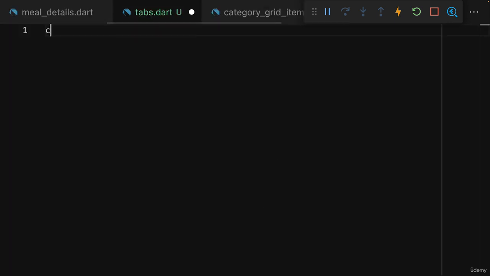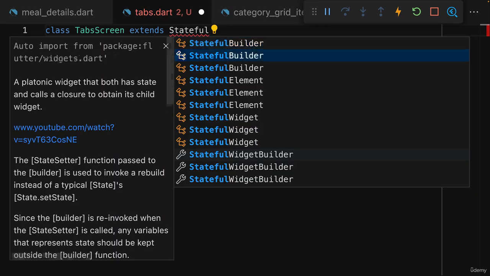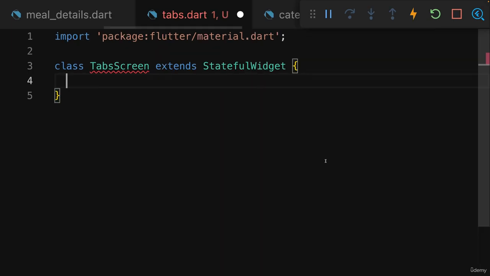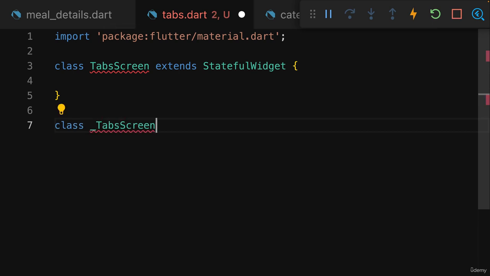Now in this tabs Dart file, we therefore create a new class because we'll still have a widget. But here we have to extend stateful widget for the first time in this section, because switching between these tabs, which we'll soon add, will require us to update some state to update what's visible on the screen. Because if we switch from tab A to tab B, we of course must update the screen. So here I create a new stateful widget class, and of course we'll also create the state class that belongs to it, where we extend state that is connected to our tabs screen widget.